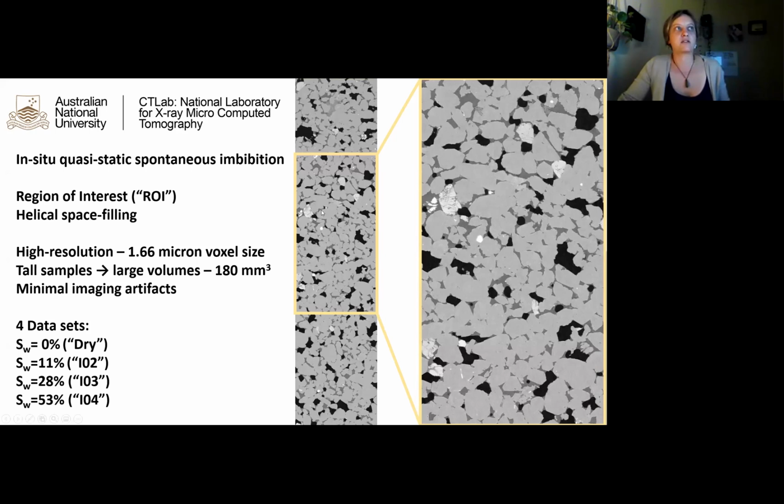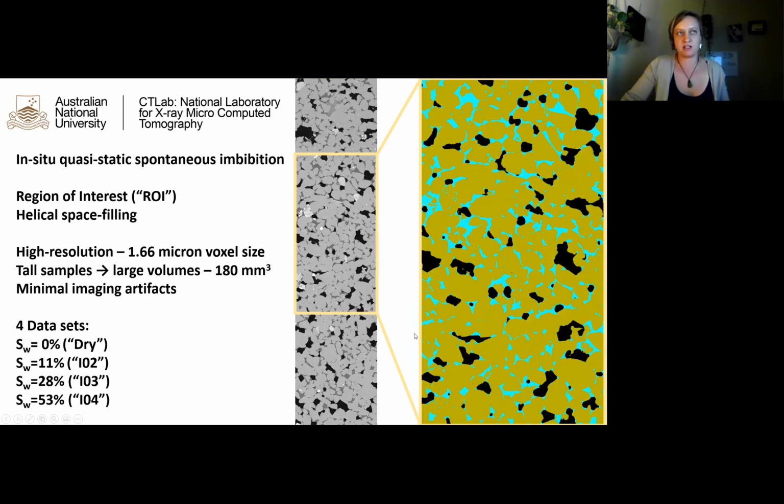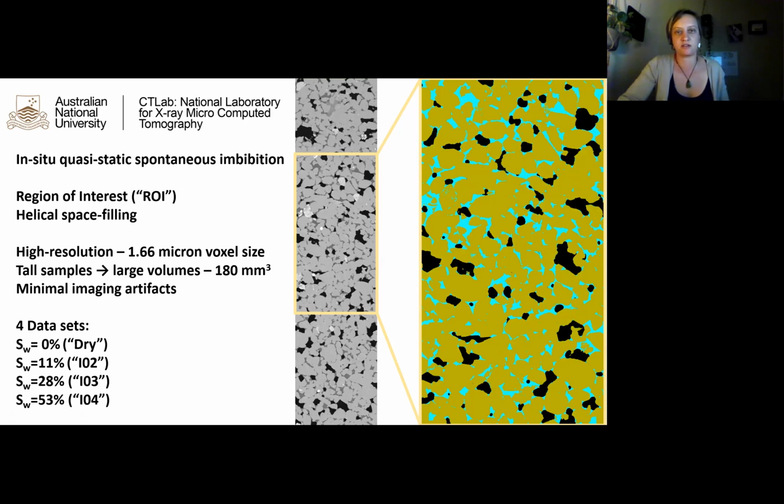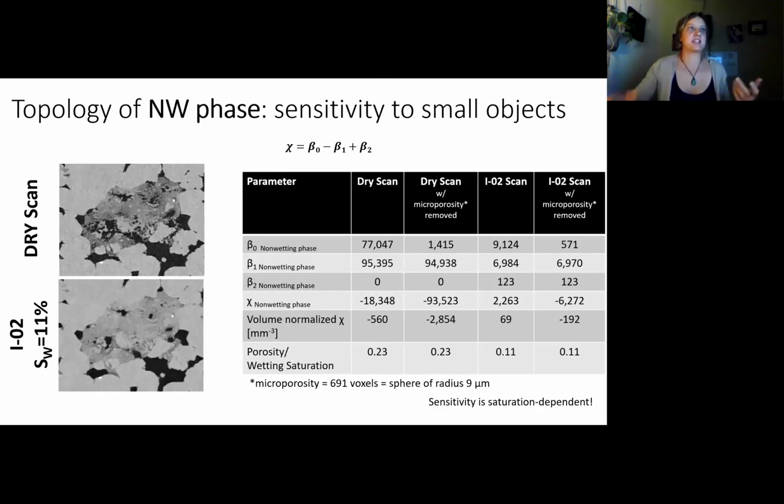Okay, so going back to the data, this is, of course, a 2D slice, but it's from our original 3D microCT data set. And then we can process this to get 3-phase segmented images. So here's our segmentation. Black is air bubbles, the teal color is brine phase, and then the olive is solid grains. And then I'll just flip them back and forth so you can see the segmentation results. And so this is the data that all of this analysis is based on.